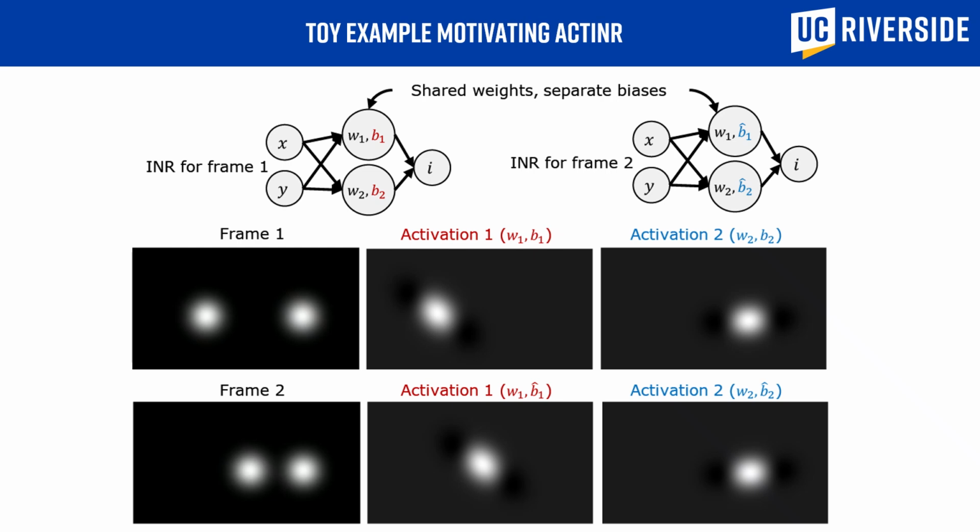Using the learnable dictionary interpretation, we explain the main working principle of our method, called ActINR, through a toy example. This example consists of two isotropic Gaussians. The left one moves towards the stationary right one. In the context of learned dictionaries, for this specific example, the spatial extent of a basis function is governed by their weights, while their locations are controlled by their biases.